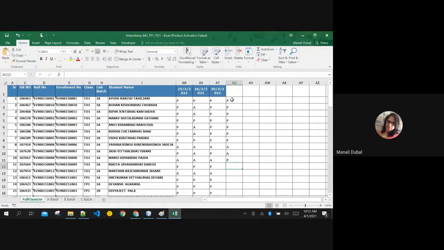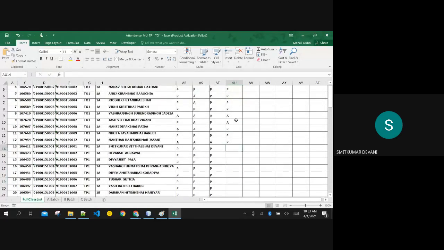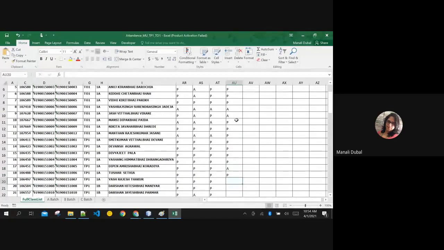Nikita, Present, ma'am. Manthan, Present, ma'am. Devansh, Present, ma'am. Tushar, Present, ma'am. Pala is there.